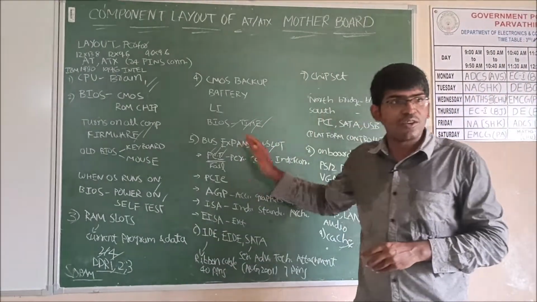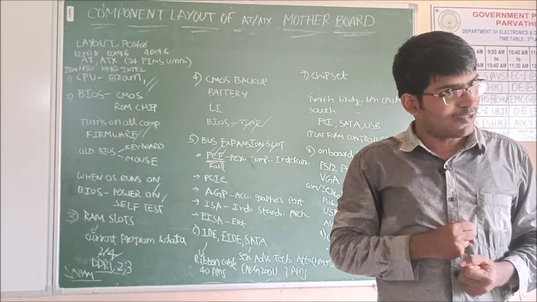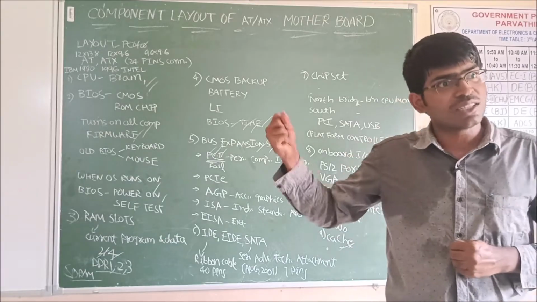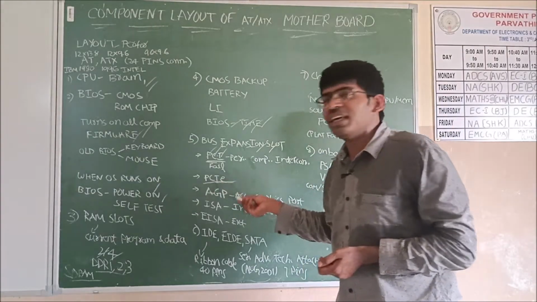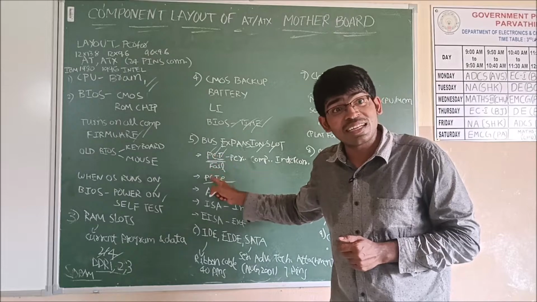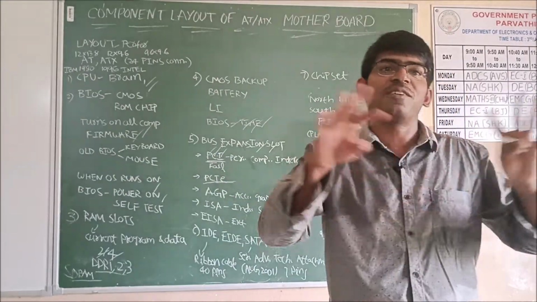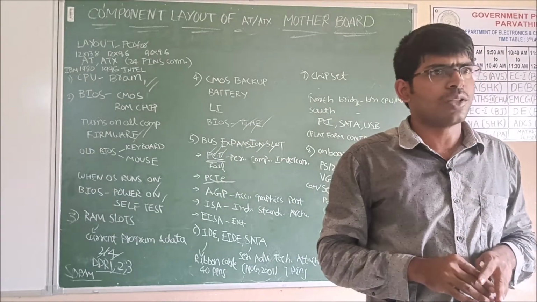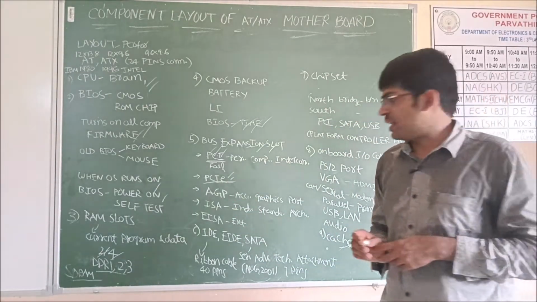So in the case of failure, PCI says, I am the backup option, I am ready, sir, for you. Whatever slot you give, I am ready to take it. Extension slot, you can connect at the PCI. Then what is this PCIe? Peripheral component interconnection extend. What extension have you given? For the graphic card. If you have a dedicated graphic card, if you want to play games on the computer, then you can connect the card to this PCIe.